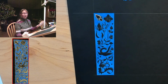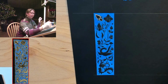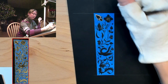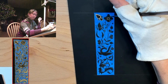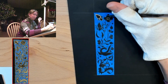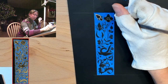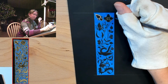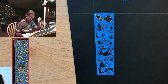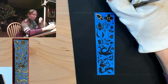Here's where it's helpful. I've got my tablet up next to me with the source on it, so I don't lose track of what I'm supposed to be doing once we get into the shading. This is not the best point on this brush, but we're going to work with it. I tend to like a shorter bristle, especially if I'm doing shapes like this, because the longer bristles, I've had them flick and then we have lovely polka dots of paint everywhere, but not where you want them.